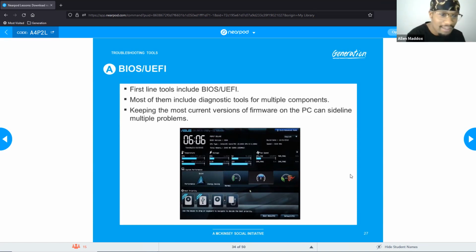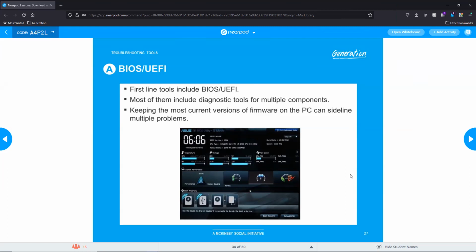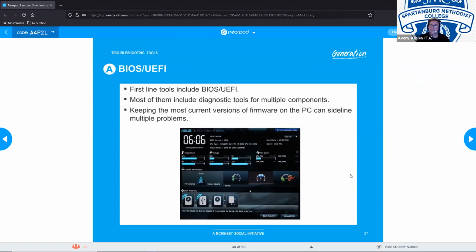I believe the answer is because UEFI was made to replace BIOS. That is true. Yep, that's why it looks more modern. That's part of it. It was a replacement. And why? What was the limitation of BIOS? Justin.